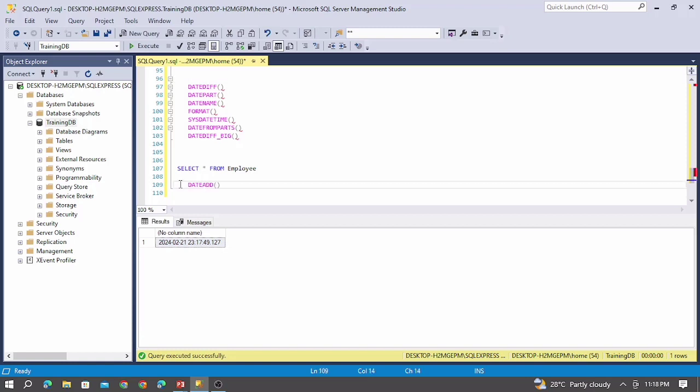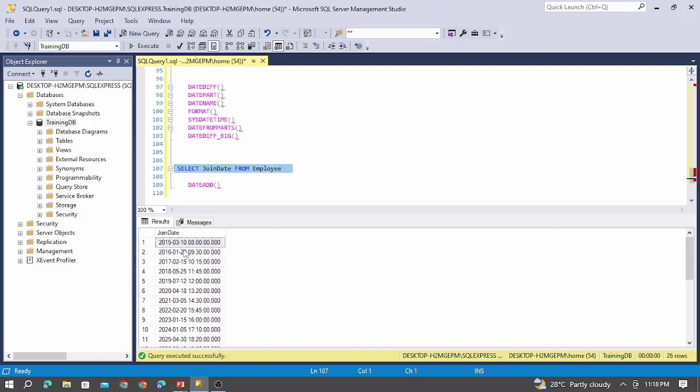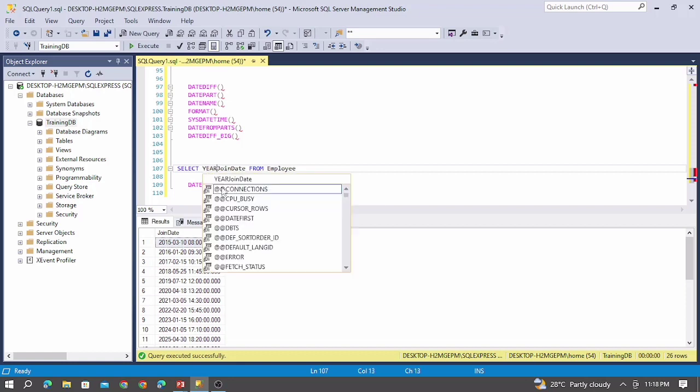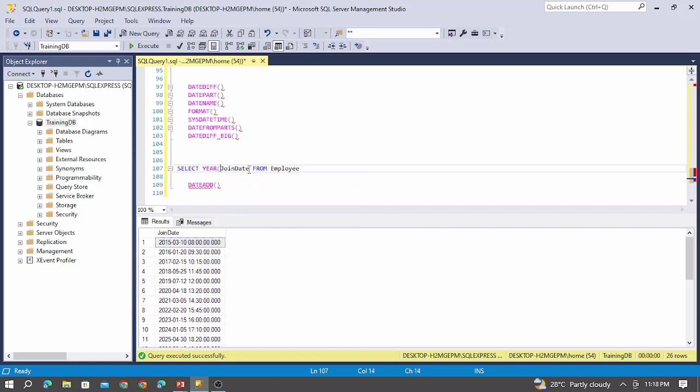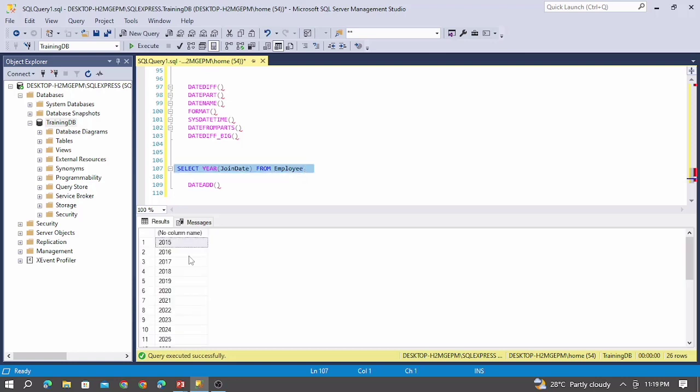Let's say for example, I need all the employees' joining date. This will return all the employees' joining date. I need only the joining year. You can use the YEAR function. This is also a built-in function which will return the year value of the employees.